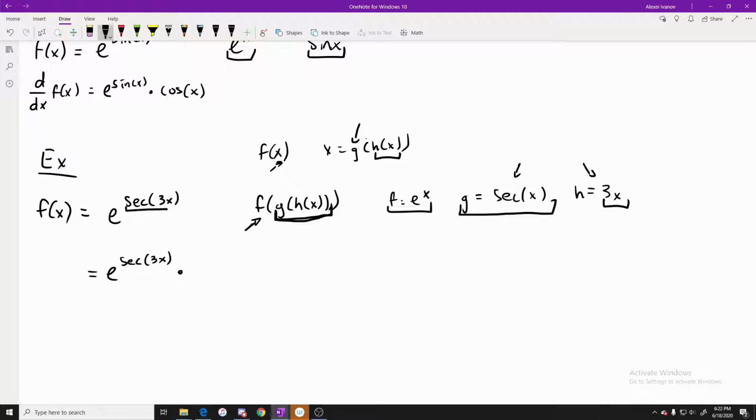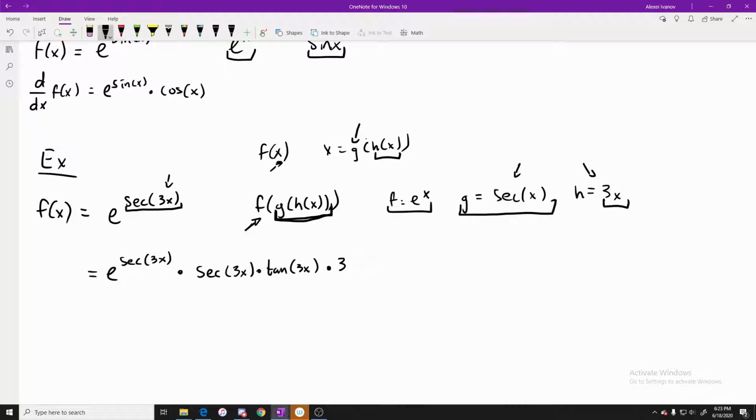So let's only look at secant of 3x, right? The outer function here is secant, and the inner function here is the 3x. So like we do in chain rule, let's take the derivative of secant first. The derivative of secant is just secant of the value that you have inside, which in this case is 3x, times the tangent of the same value, 3x, right? But now we have this inner function to deal with, which is 3x, and we still need to take the derivative of that. So now we need to multiply by the derivative of 3x, which is just 3.